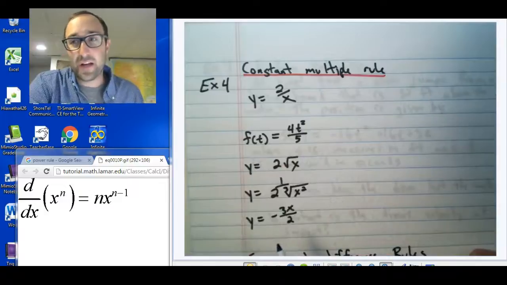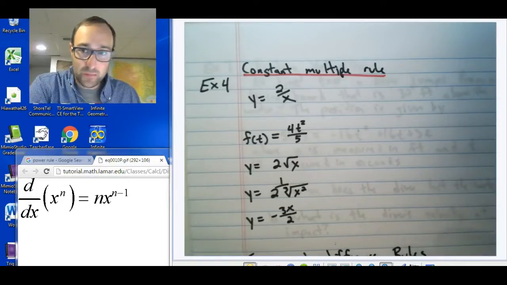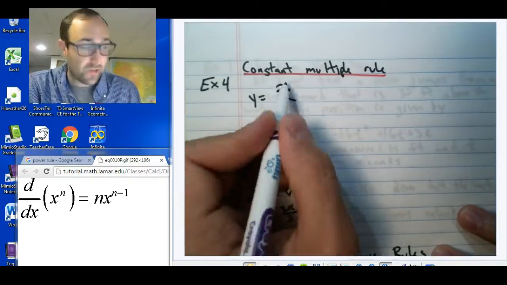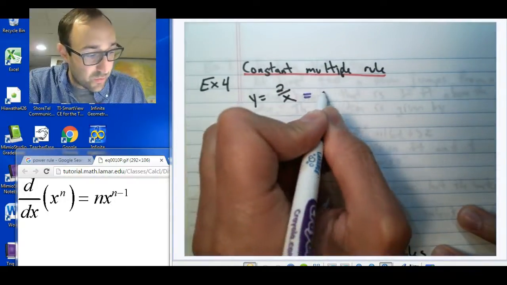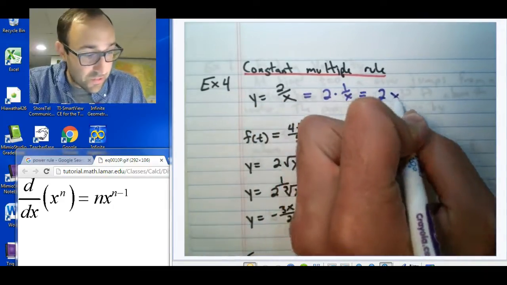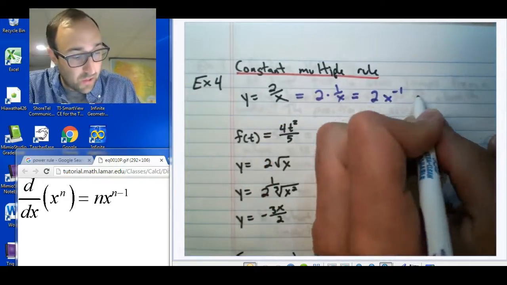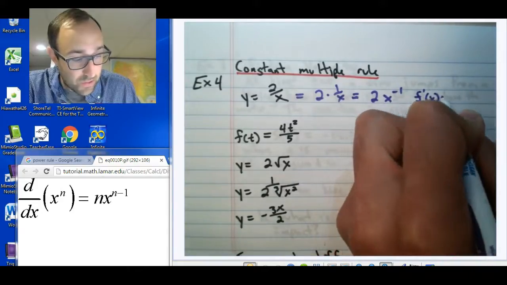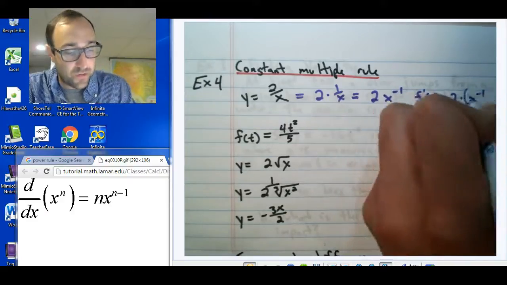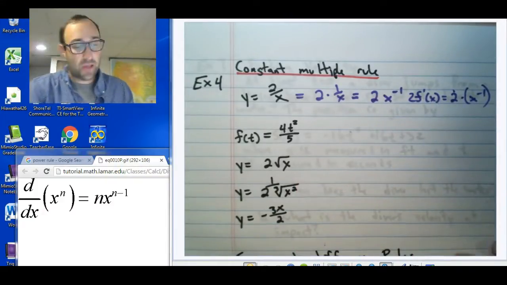And now let's go on to the constant multiple rule. Really, this is just being able to get rid of some constants and then multiply them in at the end. So if we have y equals 2 times 1 over x, really it's just 2 over x, but we can split it up. We could rewrite this as 2 times 1 over x, which we could again rewrite as 2 times x to the negative first. Now we can say f prime of x is going to equal 2 times x to the negative 1. That 2 could also go out in front, that way we don't have to worry about that 2 doing anything.